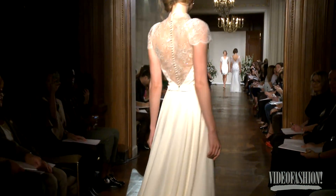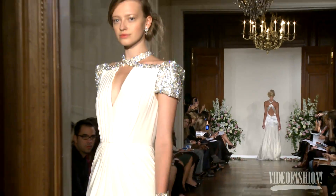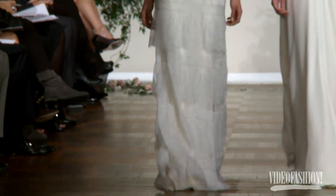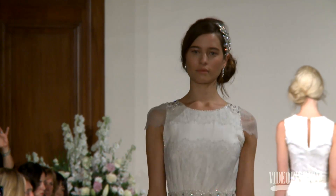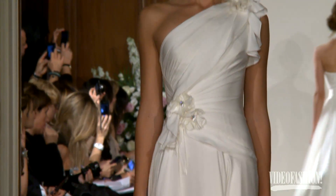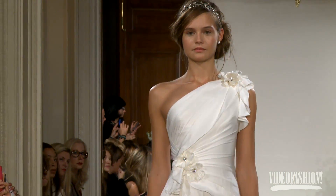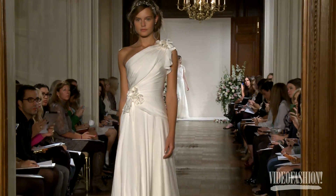This is really the heart of what Jenny Packham's designs are all about. I love the little cap sleeves — very 40s, old Hollywood movie glamour, almost Joan Crawford with the tie around the neck. It was so romantic, and not big overwhelming gowns at all — just light, effortless, and flowy. Even though the gowns had ornate detail, they didn't overwhelm the girls. The hair and makeup looked amazing, and her hair pieces are like the best out there.